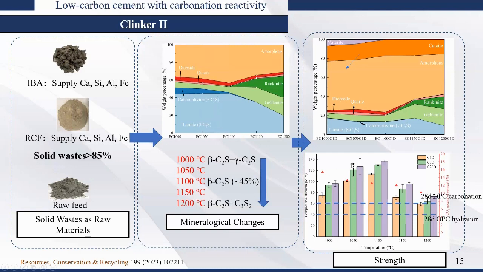And the compressive strength results also reflect the mineral composition variation. The batch synthesized at 1100 degrees C behaves the best. After 1 day of carbonation, the strength achieved more than 110 MPa, which is a very high value compared to our reference commercial OPC, which is around 40 for 28-day hydrated and 60 for 28-day carbonated. So we almost doubled it. And we also found the strength kept increasing for this batch. At 28 days, it achieved over 130 MPa, which is a very high value in terms of strength.